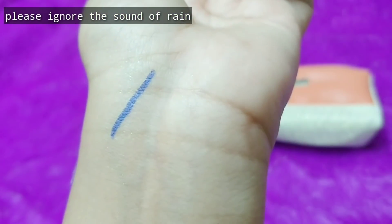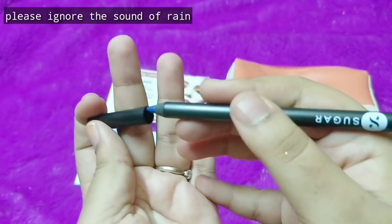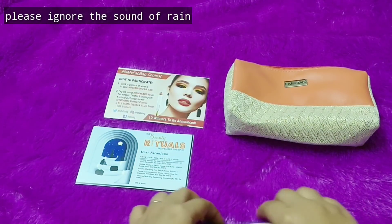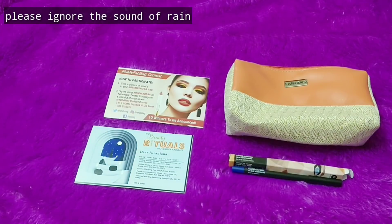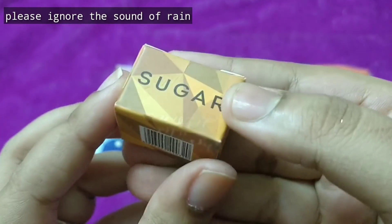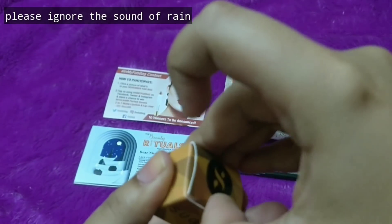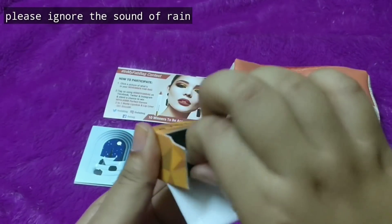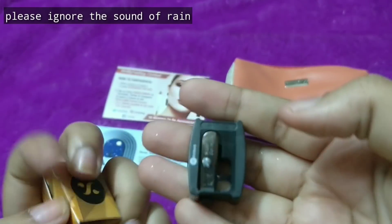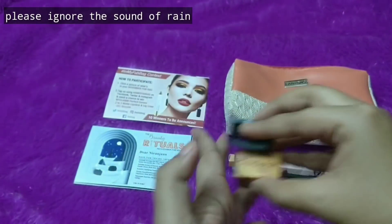This is how the color is — it doesn't have any metallic sheen or anything. It will be like a creamy matte kind of finish. For the first time I am receiving an eye pencil from Sugar, and I am happy that it is a fresh new launch and you are already getting the full size product in the box. The good thing is it also comes with a sharpener, which is very thoughtful because you can use it for other pencils as well. This is a Sugar-marked sharpener and it says it is made in Germany.